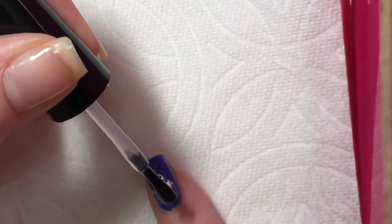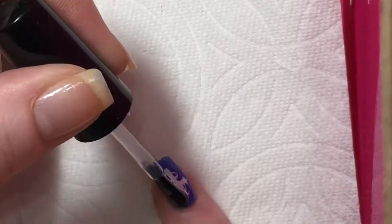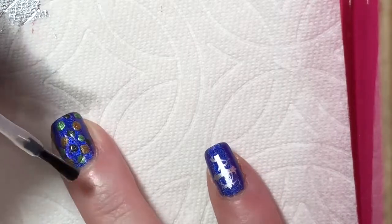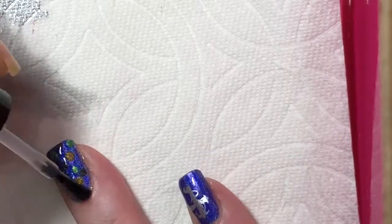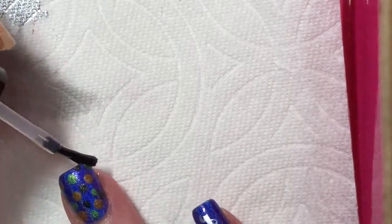This is a manicure that really needs two coats of top coat. Because those dots stick up off the nail a little bit, and just one coat of top coat is not going to be enough. It'll still be bumpy, so use two.